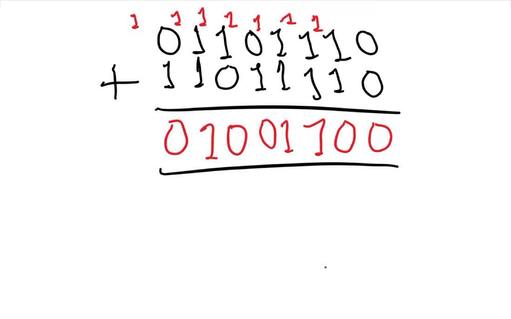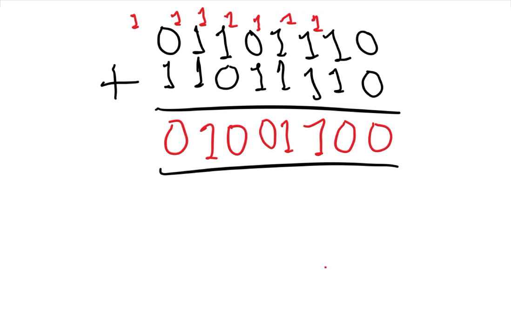This gives the denary value of 76, which is incorrect because the denary value of the addition is 110 plus 222, which gives us 332. The maximum denary value of an 8-bit binary number is 255. The generation of a ninth bit is a clear indication that the sum has exceeded this value. This is known as an overflow error, and in this case is an indication that a number is too big to be stored in the computer using 8 bits.